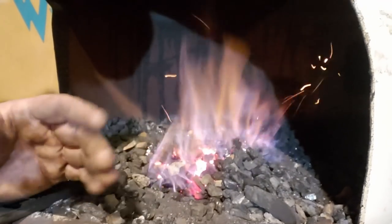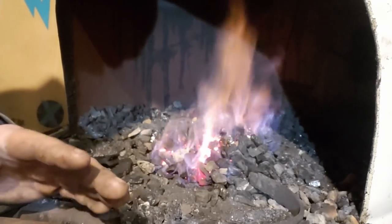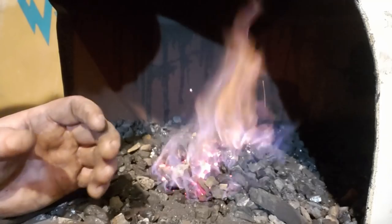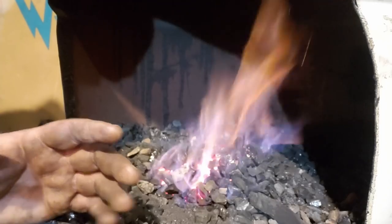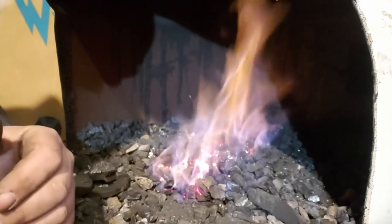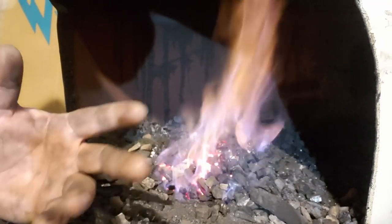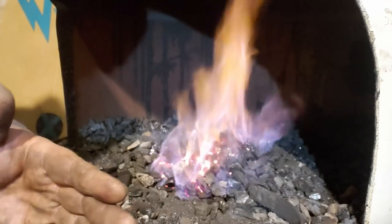And as I've said before, I'm sure there's many different ways to light and work with coal, different techniques that work for different people. After watching videos and reading books and forums and asking questions back when I first started, I combined several different techniques and while working with it developed my own. Whether they are brand new, I doubt it. Nothing's new under the sun, but pretty much what you're comfortable with and what works is what's important.